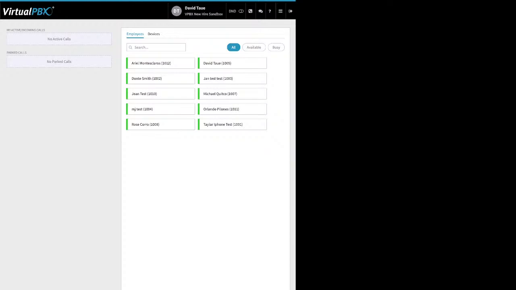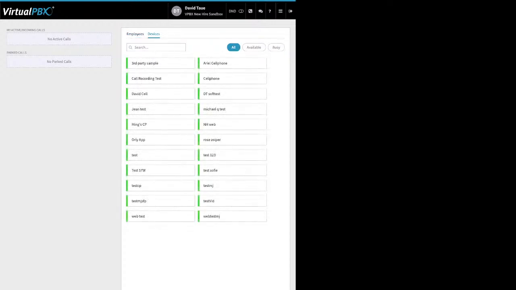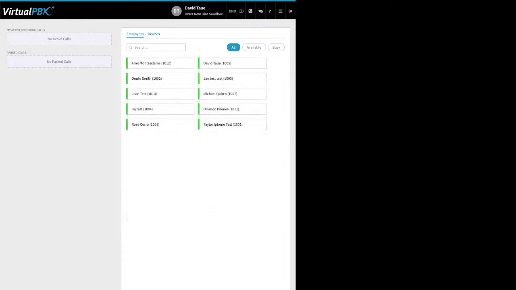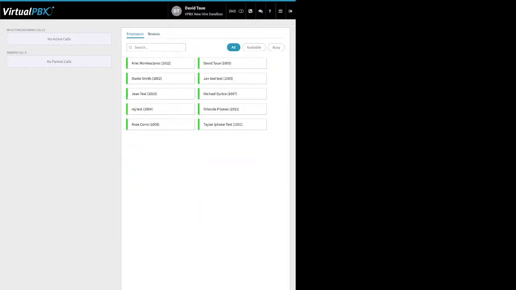Monitor is a plan-specific feature. This allows you to see the status of your users, right? Doesn't matter what phone they're using. If a call came in through the system, and let's say they answered with their cell phone, it would show up here under busy. They would have a little blue box with the person's name. Doesn't matter, again, what devices you have. You can view by users or devices, to see who is available or busy for both of those.